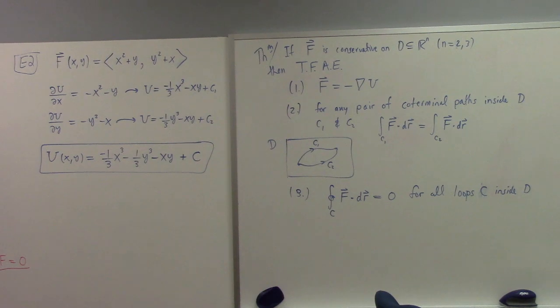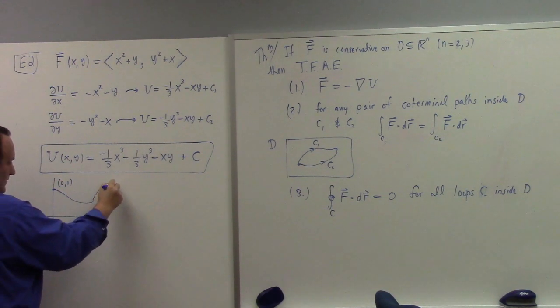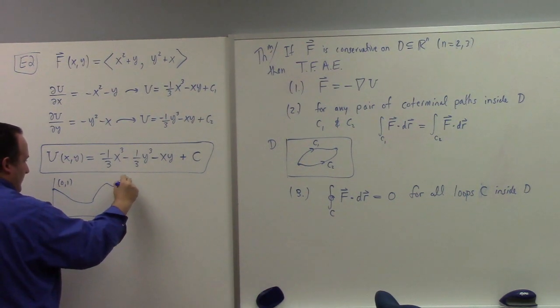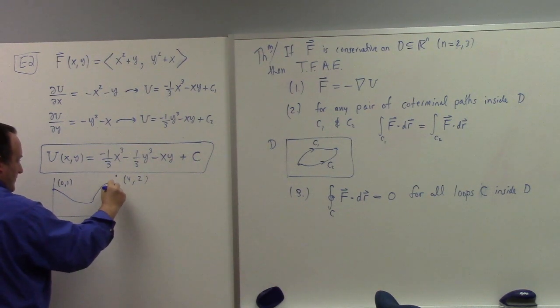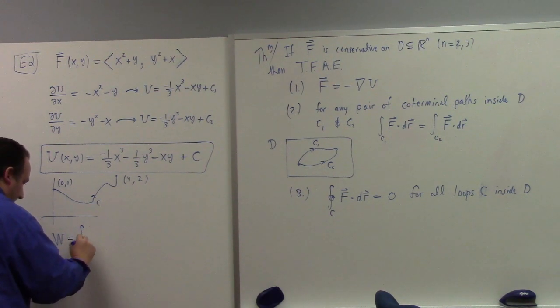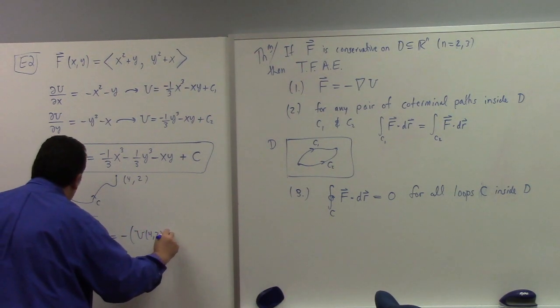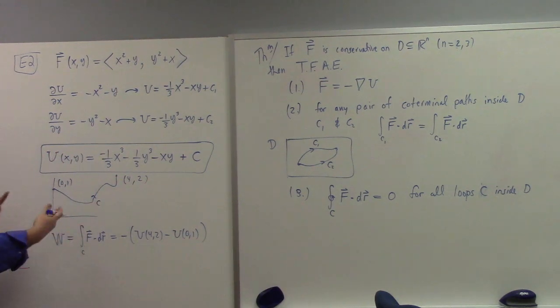Now, going back to your original question, could I calculate the work over a couple different paths in this situation? Now I'm exactly where I want to be to calculate the work done by this force, because I don't have to actually do the line integral. I can instead use the potential energy function. If my path goes from, say, 0, 1 to over here, 4, 2, let's say, what's the work done by the force over this path? The work done would be minus u of 4, 2 minus u of 0, 1. Then you plug the numbers into the formula and take the difference. That would be the work done.